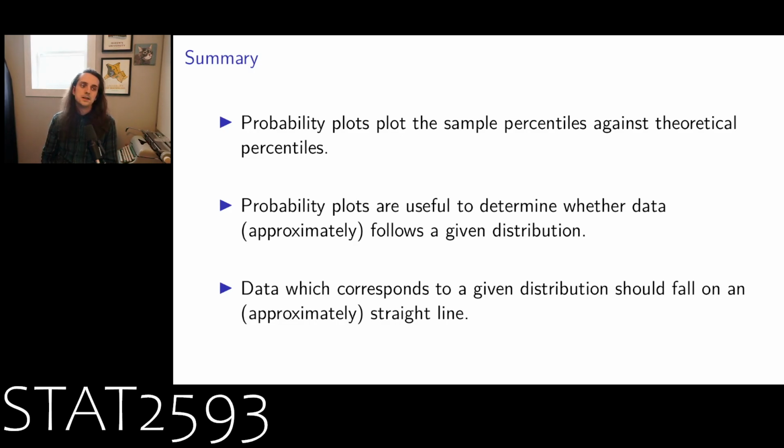So to recap, probability plots plot the sample percentiles against the theoretical percentiles. They're useful to determine whether data approximately follow any given distribution. And when we're looking at them, we're looking to see, do the plotted points fall on that straight line or not? And if they do, probably it's okay. If they don't, we should be looking for other distributions.